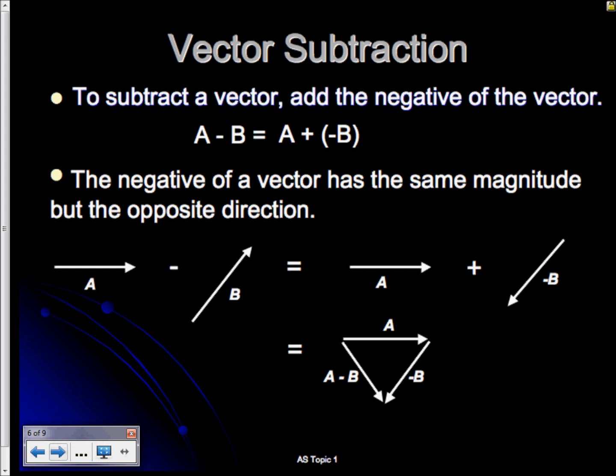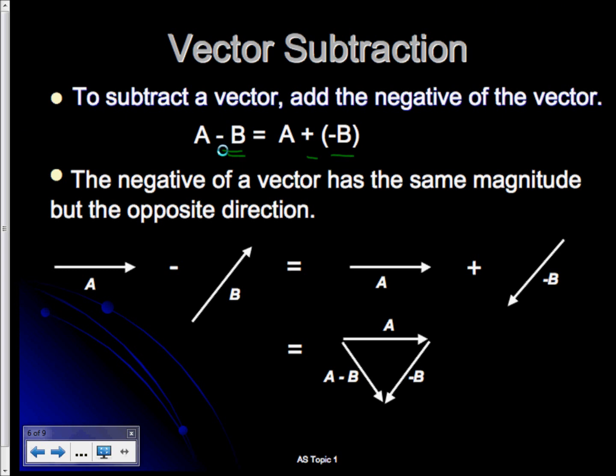All right, vector subtraction. We've mentioned in class the idea that it is possible to subtract vectors. This looks a little bit theoretical, this particular page, but we'll illustrate it with an example on the next slide. If we want to subtract vector B from vector A, effectively what we do is we add the negative of vector B.